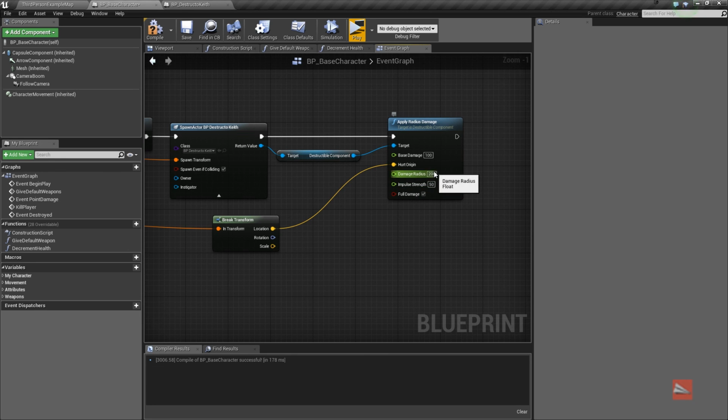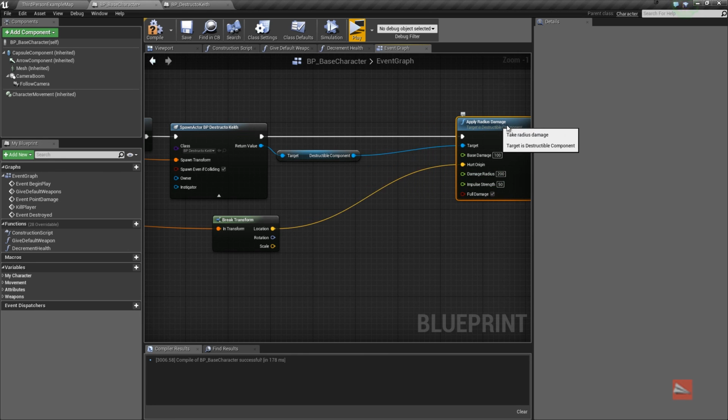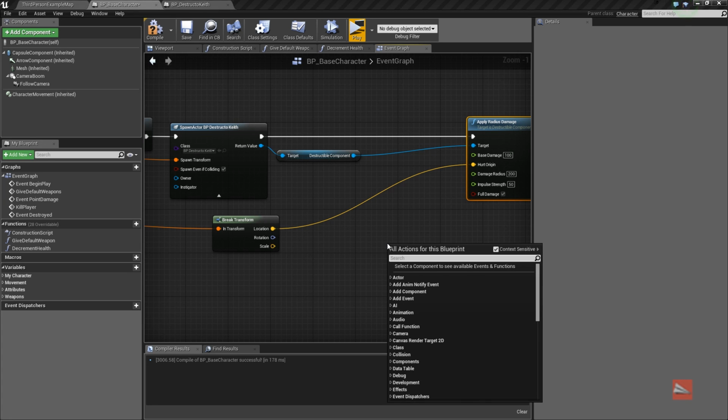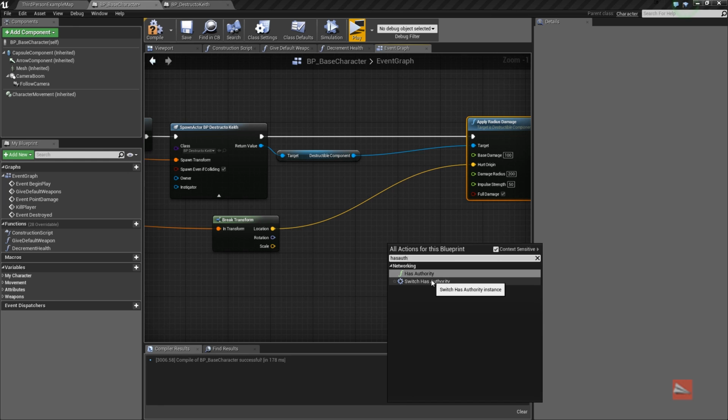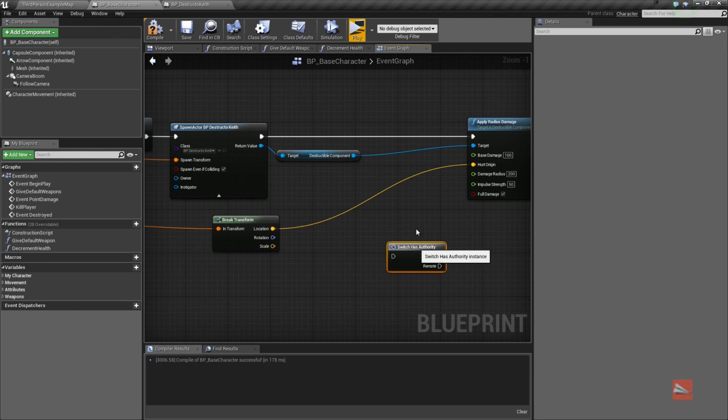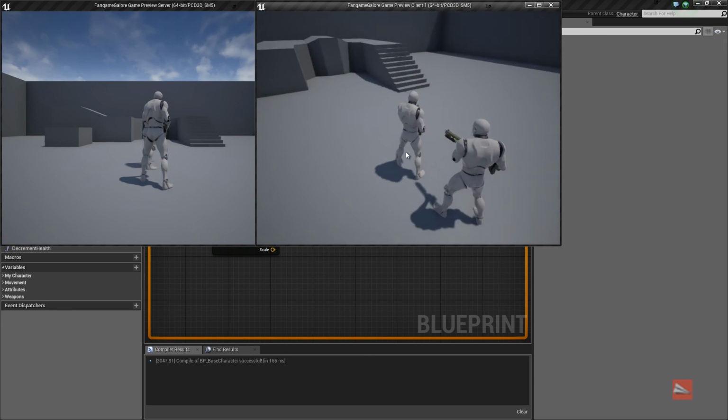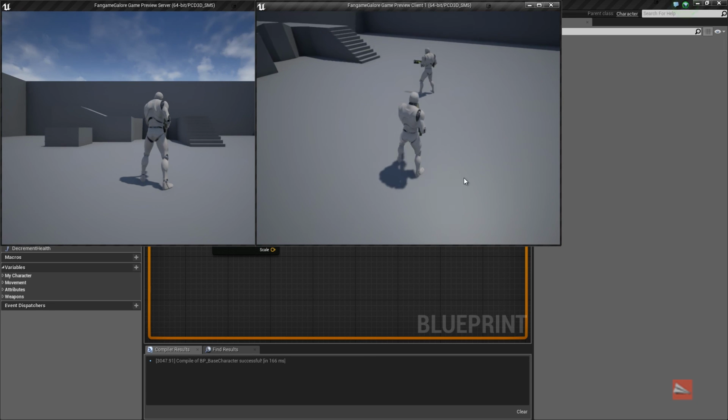Let's change that. Let's put our has authority back up here. The server's always the one doing this, even though it should be anyway.